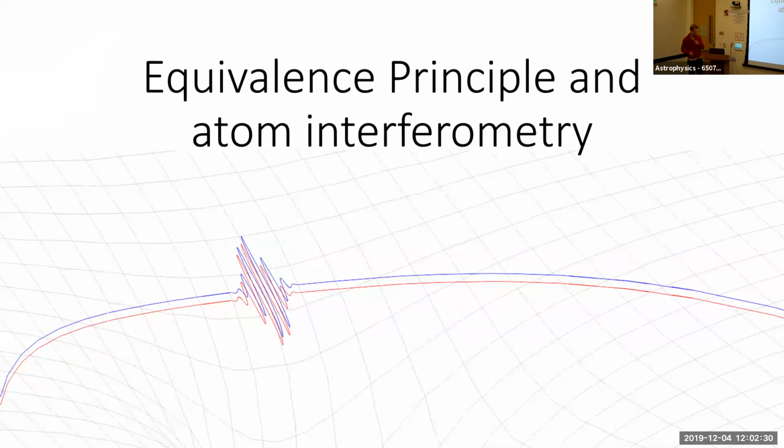Okay, so I will talk about the equivalence principle and our atom interferometry experiment. In this experiment, we have two species of atoms, and they're very well overlapped, and we monitor them while they propagate in space. We try to shield the atoms from any known physical influence, basically. And if we manage to do that, then we will be sensitive to any unknown physics, basically. So unknown fields or some perturbations of the equivalence principle.